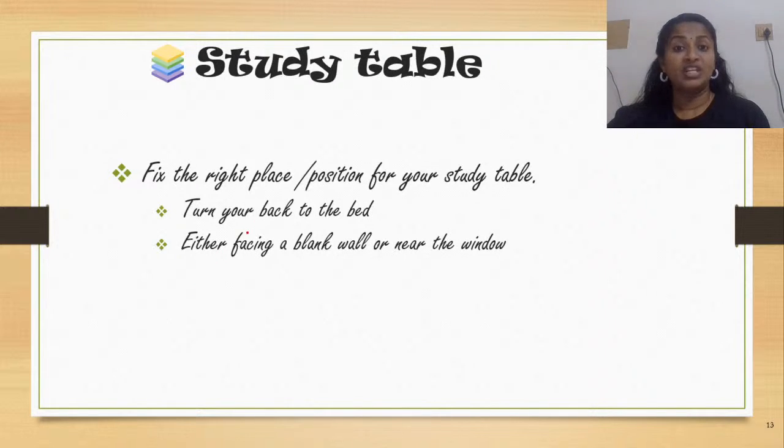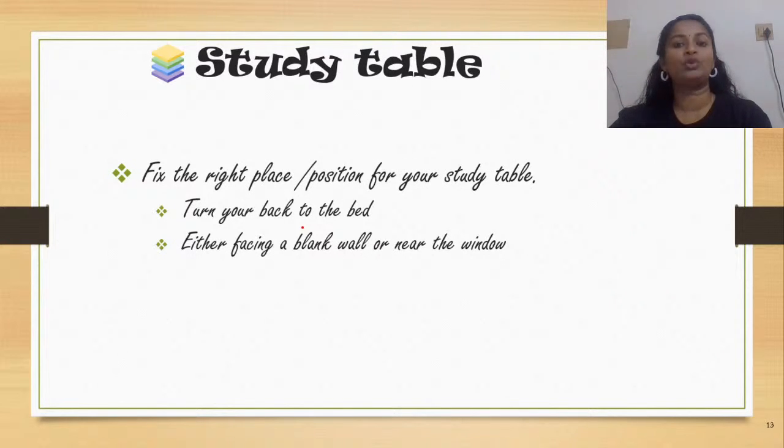So when you set up your study table, the first thing that you need to notice is that you should turn your back to the bed. As you see the bed, you will crave for sleeping. So it should be either facing a blank wall, or even if it is near the window, it's okay. Because near the window means it's always lit during the daytime.